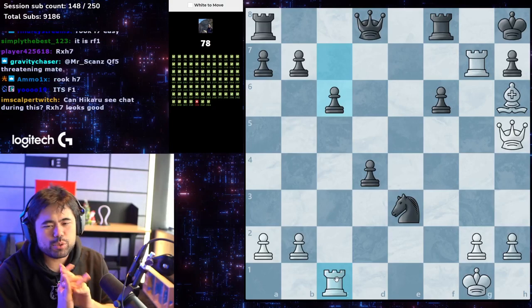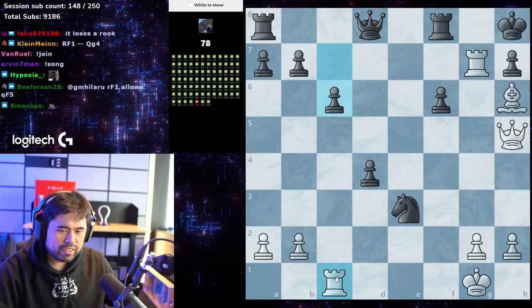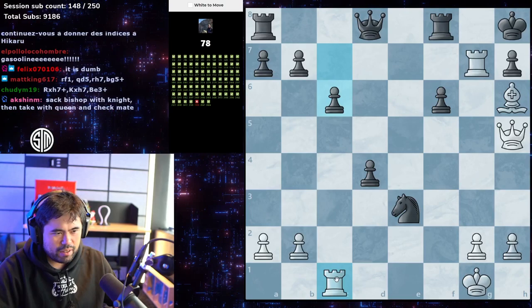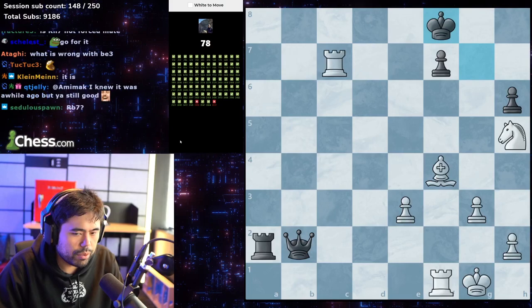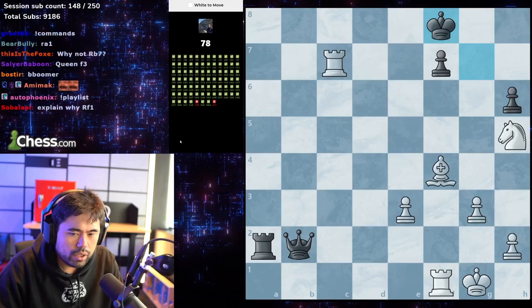I really think it's rook f1. My mind is telling me it's rook f1. My memory is telling me rook f1. So either my mind is failing me or I'm just bad at chess. It is wrong. Okay, so my memory is failing me there.